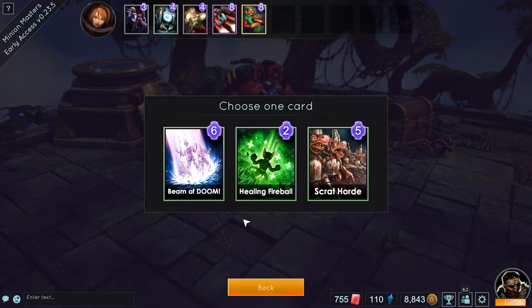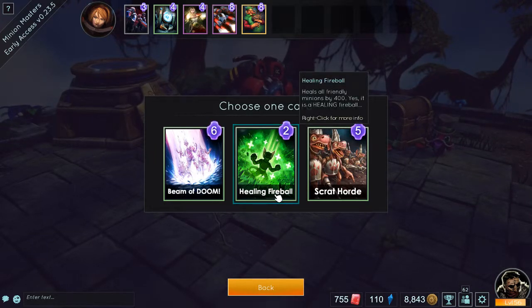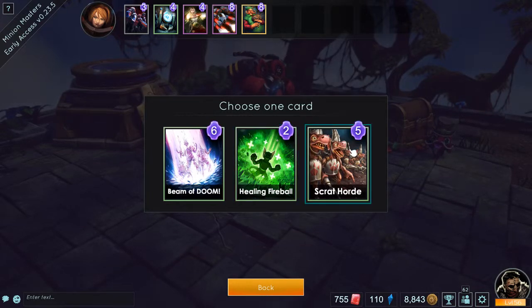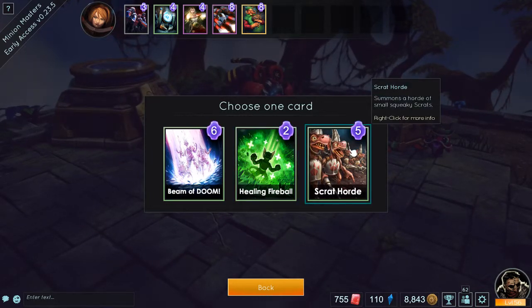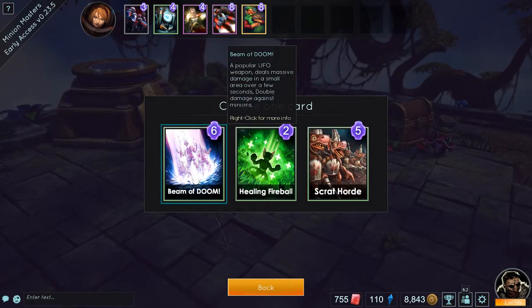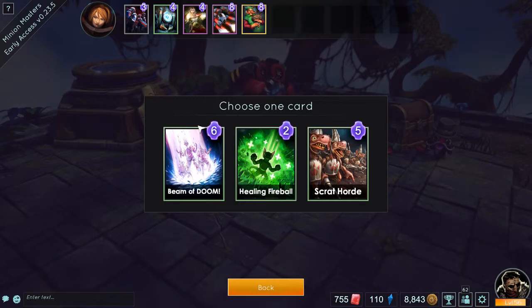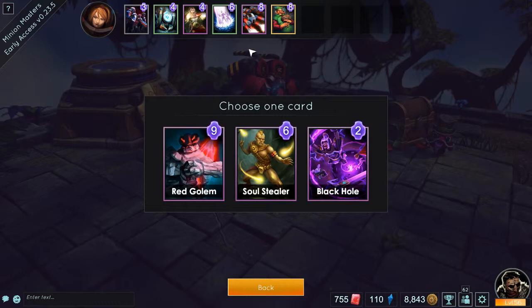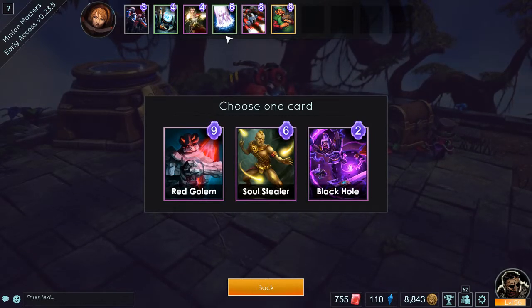Now this pick is a bit easier. Healing Fireball is now unnecessary because we have the Priestess for the Troubadour, so we don't have to worry about that. Scrap Lord is okay, it's an average card, it deals with golems pretty well. But Beam of Doom answers a lot of threats decks will come up with that are generally hard to answer, like the Dragon Pack and the Drone Force 1, so we now have an answer to both of those cards. Beam of Doom is honestly one of the best cards you can hope for in this kind of draft.